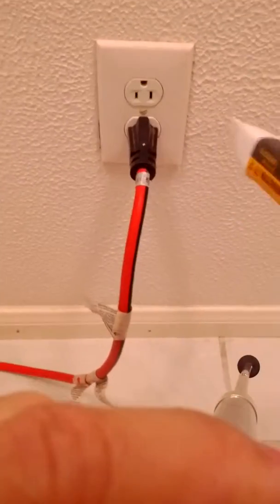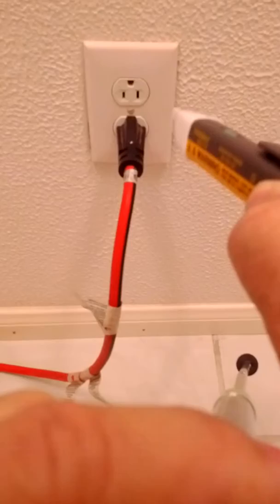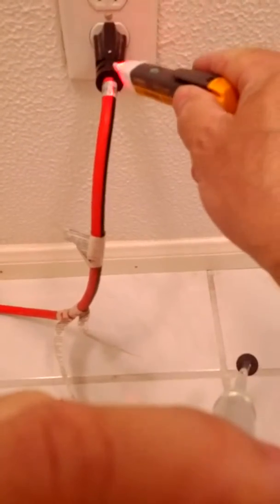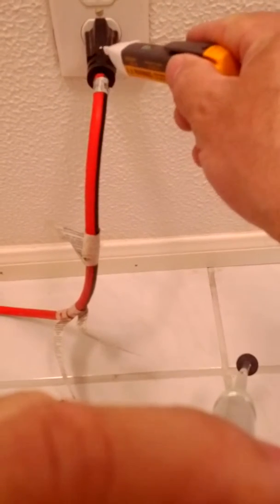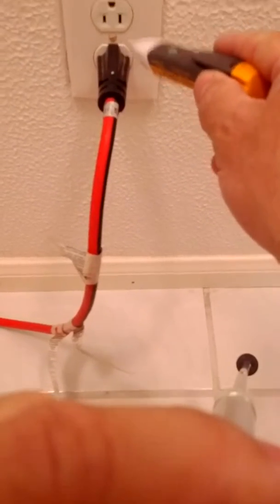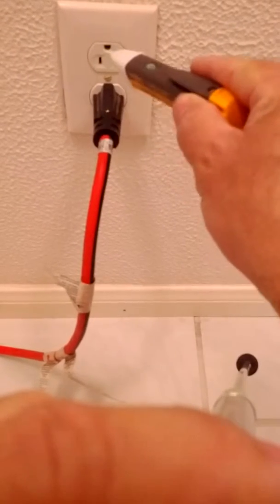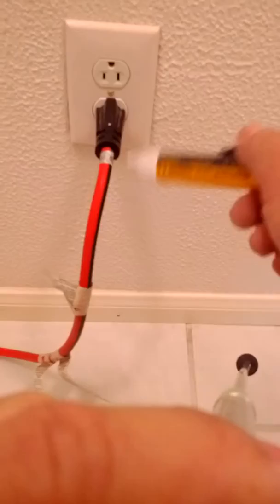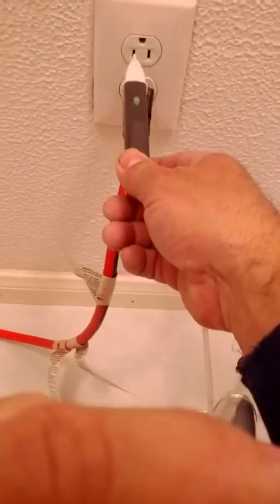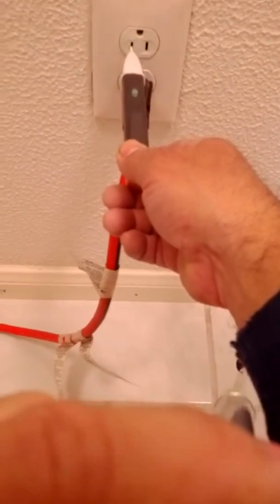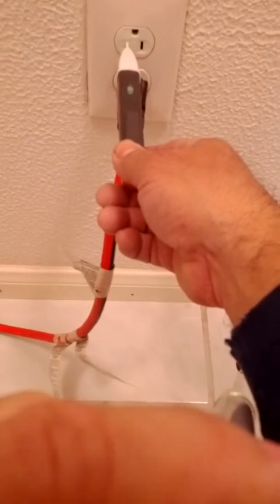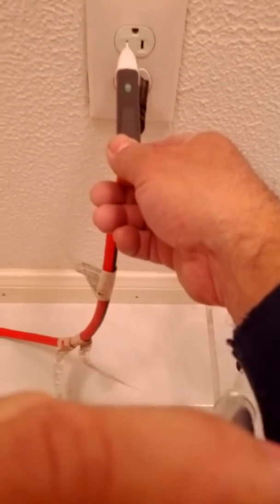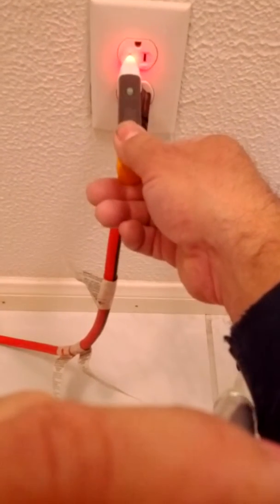Here's a receptacle. Before you write me about 'hey that's upside down,' I like them like that. The reason I do is because see this cord, it's a heavy-duty cord and it's less likely to dip this way than with ground up rather than ground down. Anyhow, that's just my personal preference. But the way this works is you stick it into the hot, see how close I can get and it doesn't even go off. You stick it into the hot which is the shorter of the two prongs, it goes off and tells you that this is a live circuit.